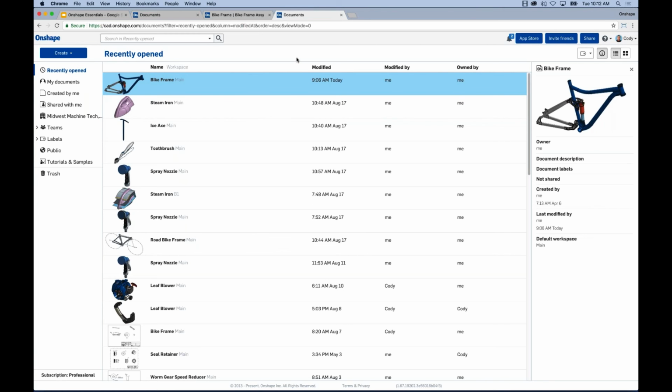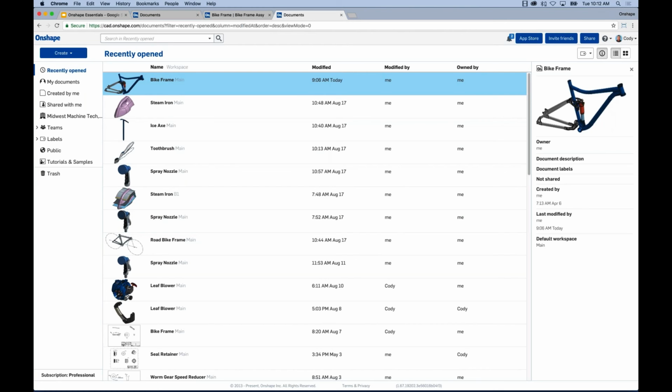Right? This is your documents page, and you can think of, again, the document as a project-level container. So a list of documents is a list of my projects, right? And that's the way you can think of it. So that's essentially what the documents page is, really just a list of all your various projects that you may be working on. There are a few important pieces of the interface that I want to stress while we're in the documents page, and then we're going to jump into a model in just a moment.